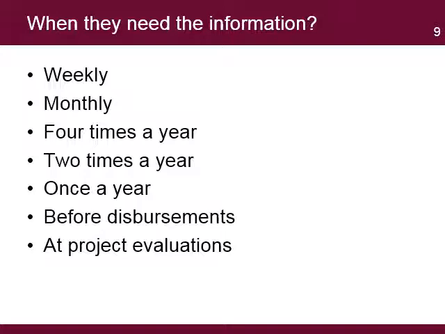When they need information. Timing is an important consideration in allocating project resources to produce the required information. The information requirements identify for each information user type and frequency of the information needed, and the team needs to track this need against the project calendar. Users are dependent on receiving information on time to make decisions, and the project team needs to plan for the time it will take to gather, process, and report information.